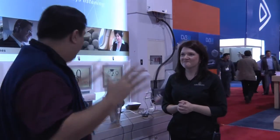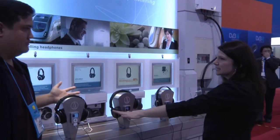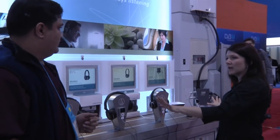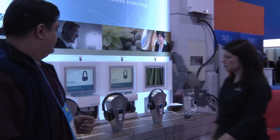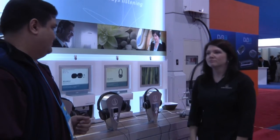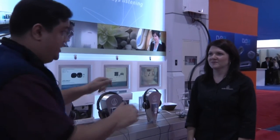What are the price points and when will they be available? Currently available are our two end products: the ANC-7B and the ANC-3, available right now at Apple stores and online. These two new products are going to be shipping in March, so look for them in Apple stores and online. If you want to find out more about these headsets, go to audio-technica.com.